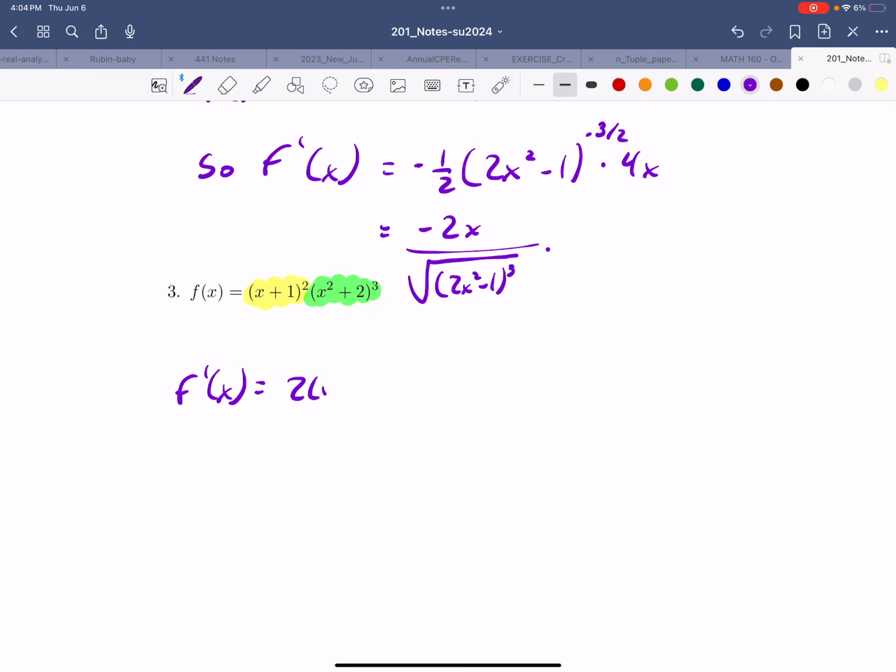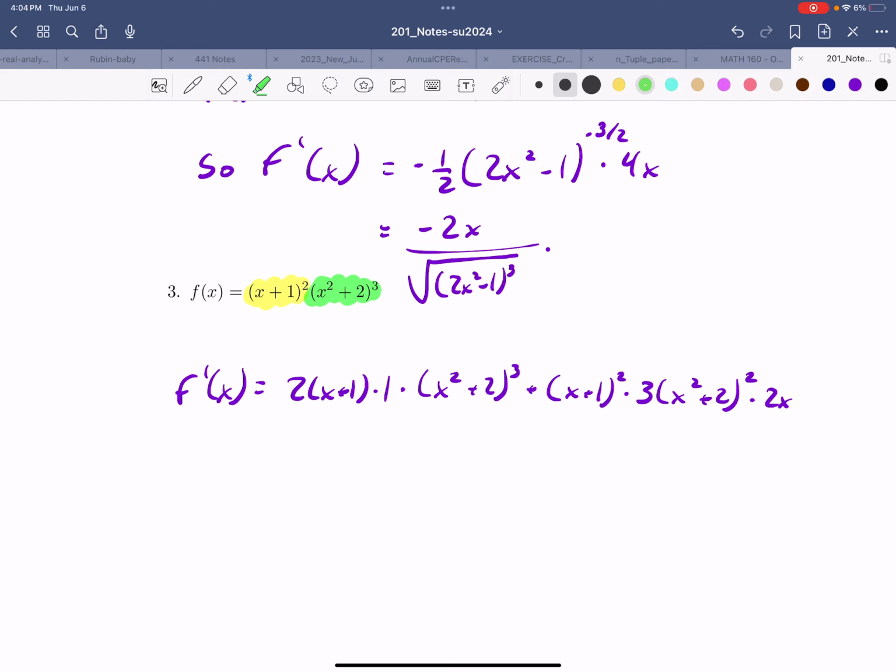So this is going to be 2x plus 1 times the derivative of the inside, which is just 1. So whatever. Times, okay, I guess we keep this the same. And now, keep the first the same times the derivative of the second part. What are we multiplying by? Yep, that's right, it's 2x. Okay, and just to highlight what we were doing, there's your second part there, second part there, second part there, second part there. You can go ahead and clean that up if you want. I will pass.